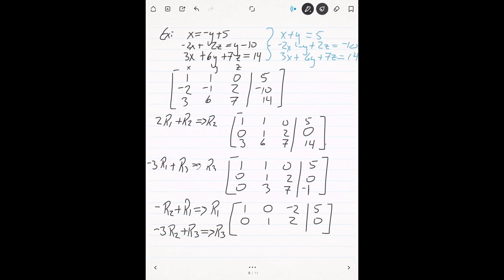Okay, so let's take negative 3 times 0 and add that to 0. Well, that just stays 0. So that one's pretty obvious. Now let's take 1 times negative 3 and add it to 3. That becomes a 0. Then we can do the same thing with 2. 2 times negative 3 is negative 6. Negative 6 plus 7 is, hey, that's a 1. That's what we wanted to happen. And then let's go ahead and take a look at this last one. 0 times negative 3 is 0, plus negative 1 is still just a negative 1.